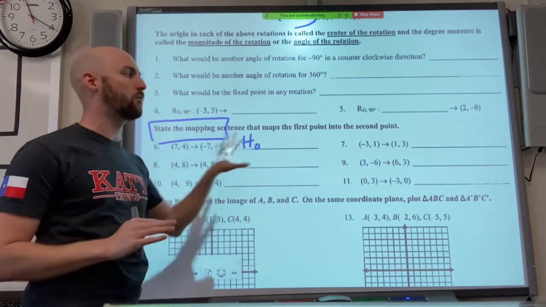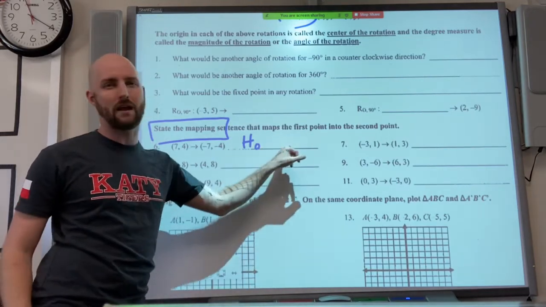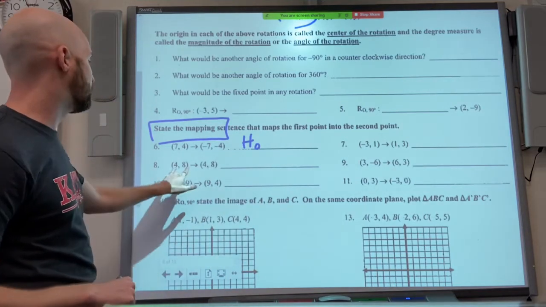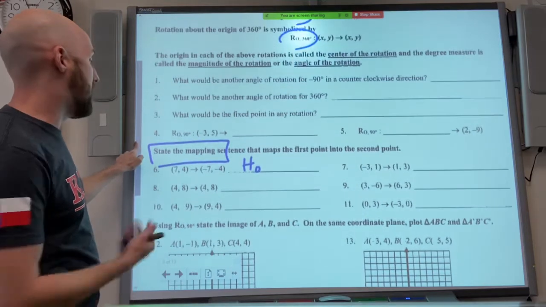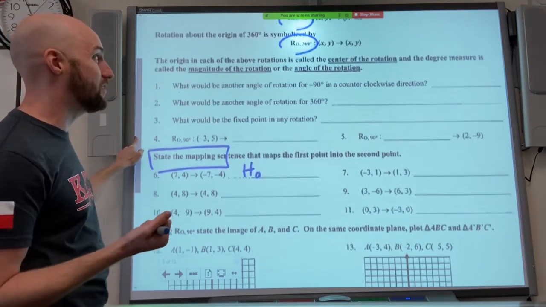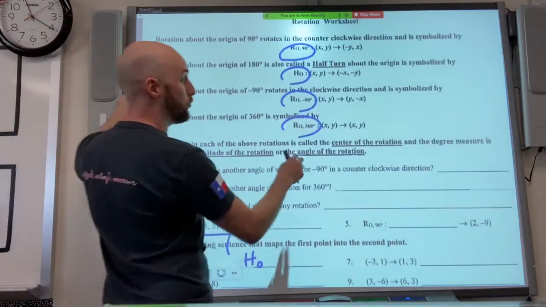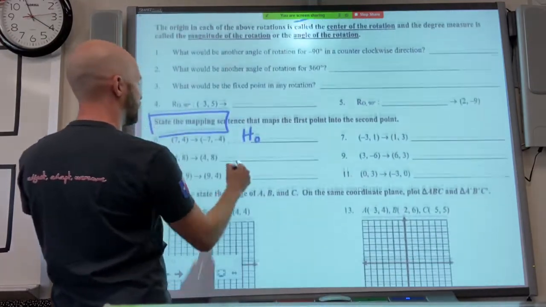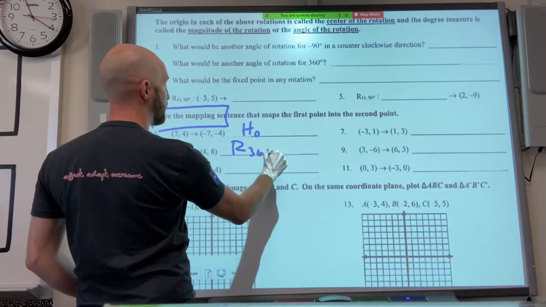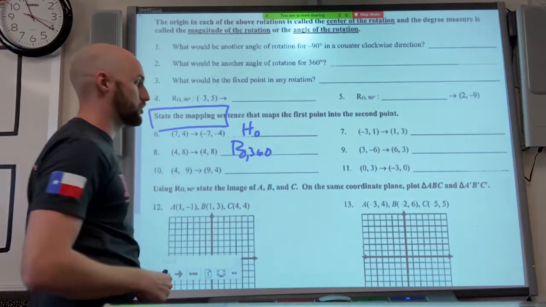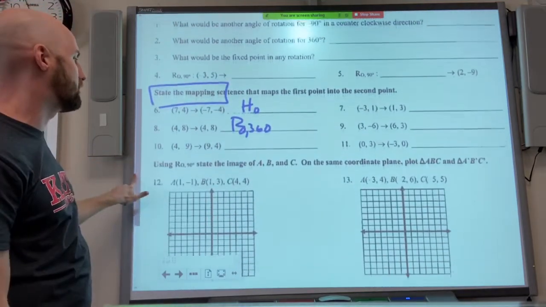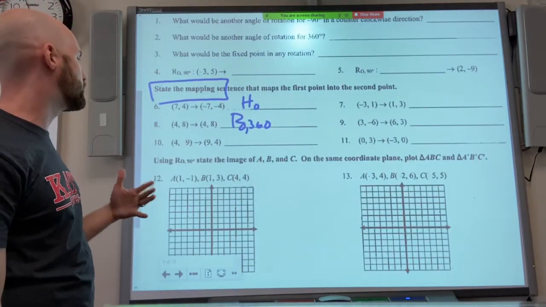But generally, if you understood what was going on, I'm not so picky that you had exactly the right thing in that blank, just kind of for your own knowledge. This one, 4, negative 8 to 4, negative 8, obviously didn't change, so I believe the answer key said rotation 0, which is correct. But also, if you were following this exactly, then we would say that rotation 360 degrees around the origin would have also been a totally acceptable thing if we were just kind of copying what is said up there. So I just wanted to point that out so that didn't weird you out.